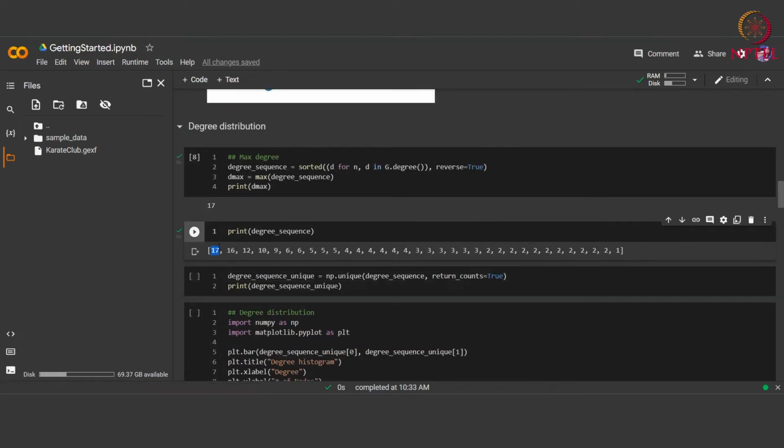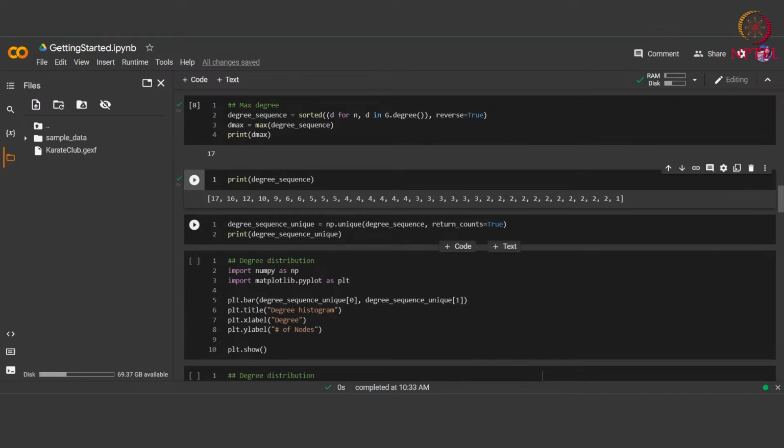We see that the degree 17 is present once, degree 16 is present once, and so is the case for 12, 10 and 9. But the degree 6 is present twice, that is 2 nodes of the network have the degree 6. And the degree 5 comes 3 times, then the degree 4 comes a number of times, then 3, 2 and 1. So basically a degree distribution graph should show us the probability that if we consider a random node from the network, it will have some degree, right?